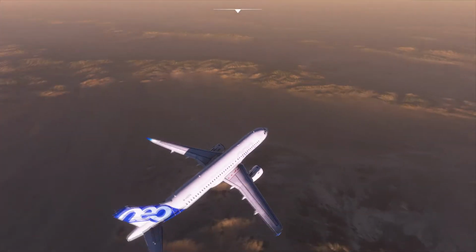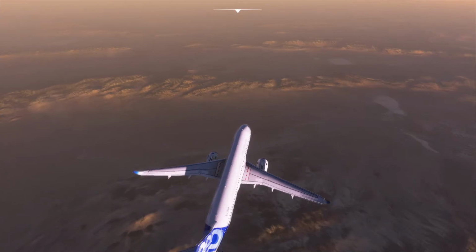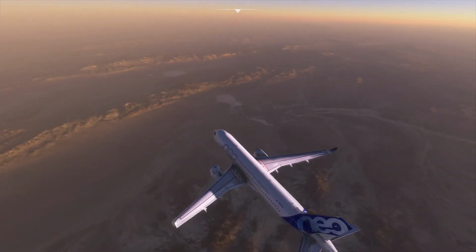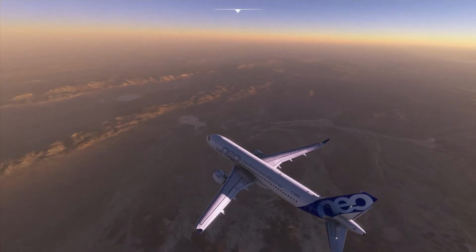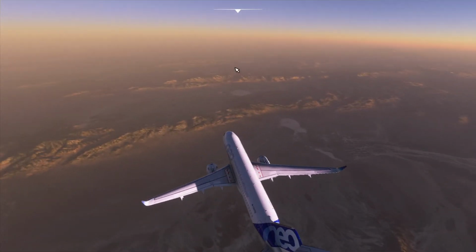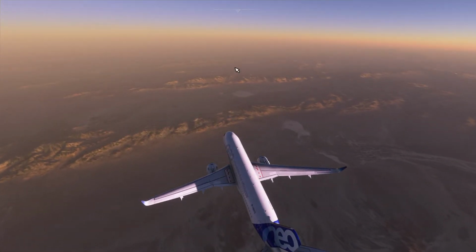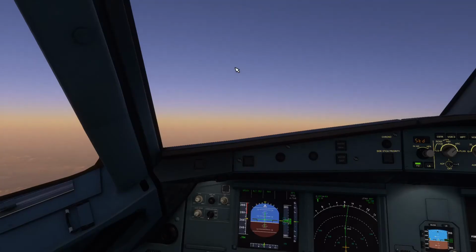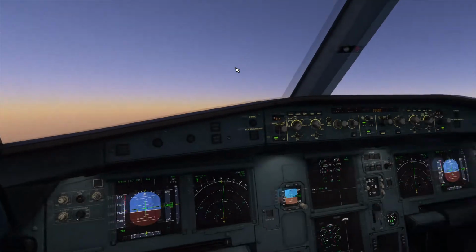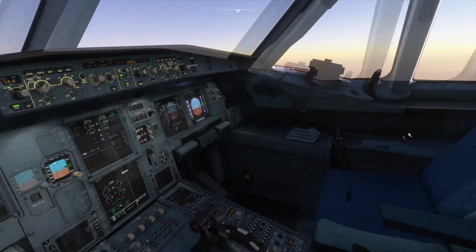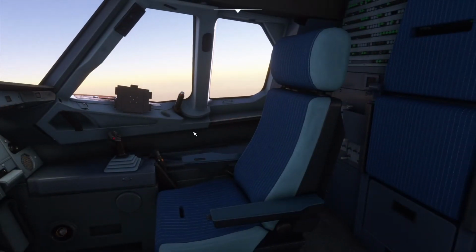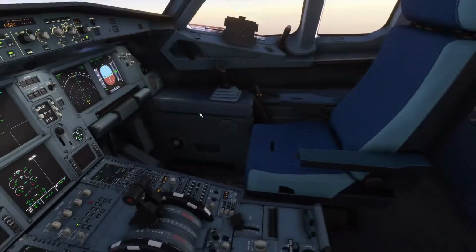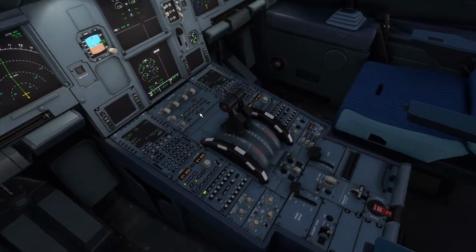We're on LA Center at the moment. I've got the co-pilot handling the radios, just because I don't know anything about where the radios are in this plane, and it just feels silly to hit the buttons. And it's just easier in a jetliner, I feel like, to have the co-pilot handle the radios. The ghost co-pilot, he's sitting here somewhere. You can see him when we're outside. When we're inside, he disappears. He doesn't like the cameras.